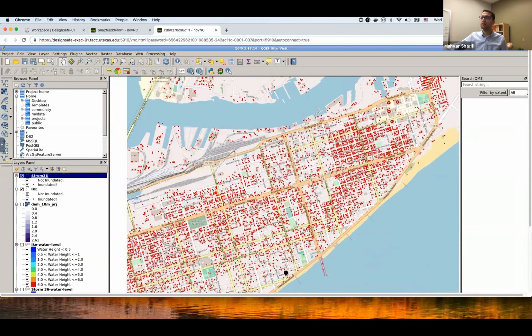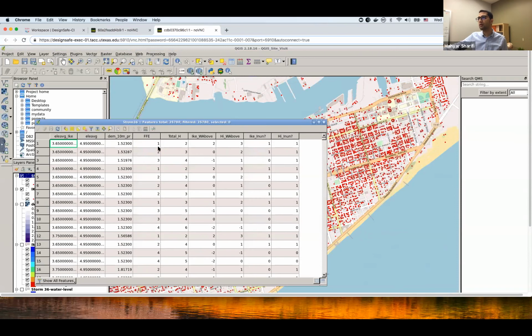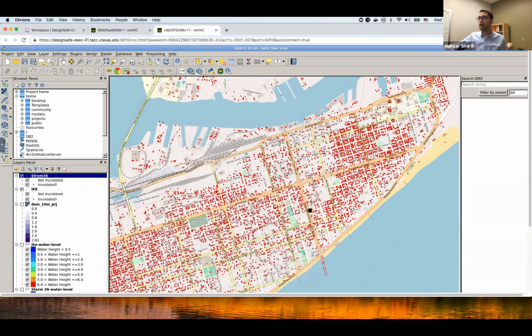We completed this through the point sampling tool, as well as some field calculations in the attribute table to assume the first floor elevation, compute the total heights, and see what would be the height above the water to compute the inundated buildings.